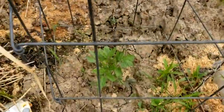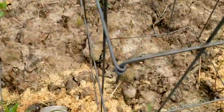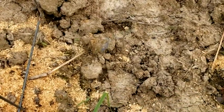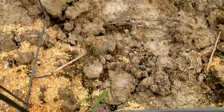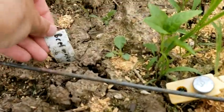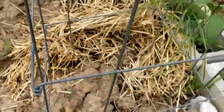Right here, I've got my tomatoes. And they may look pretty small, but they're doing a lot better. This one, unfortunately, of all the rain we've had, I think it's kind of gotten flooded out, and I may have to replace it. So it's not doing so hot. I think these are all Beefmaster, or at least these are F3 Beefmaster. So I've got some Beefmaster there. I think these are either more Beefmaster or Cirkovics over here. So they're coming up pretty well.